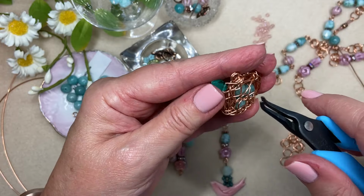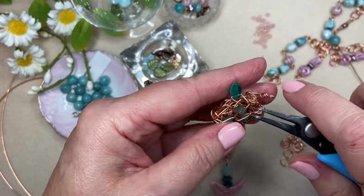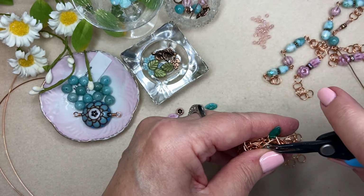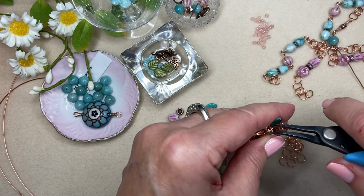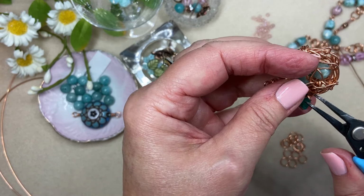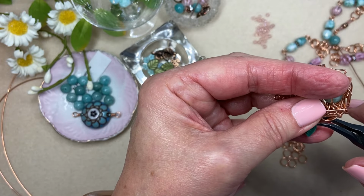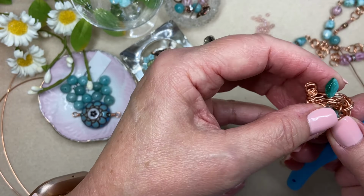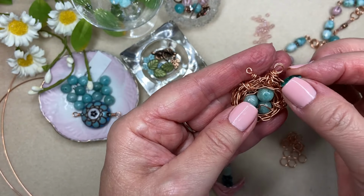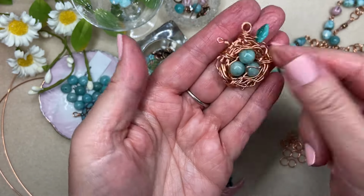And I do like that. Let me just go on the back because I can see my cut end. So I'm just going to go on the back and bend that around and kind of hide it in my nest and make sure that nothing sharp is sticking out. Oh, I love that. Look at that. That turned out great. I've never done that before, but you can try it if you have some little leaves that you want to add.